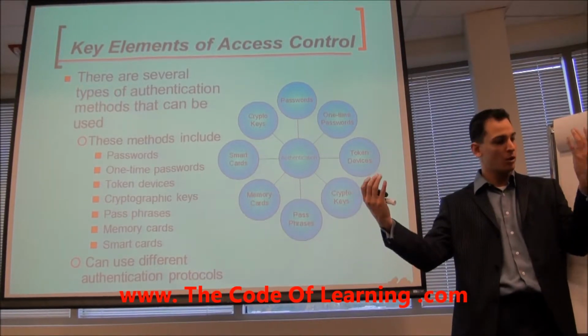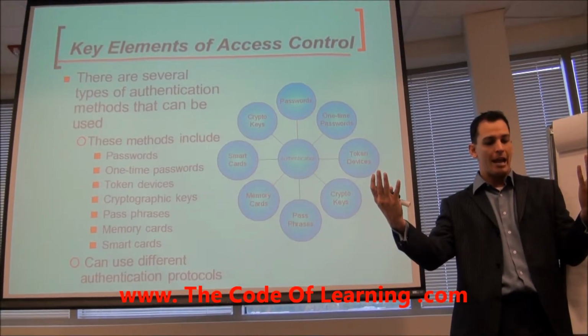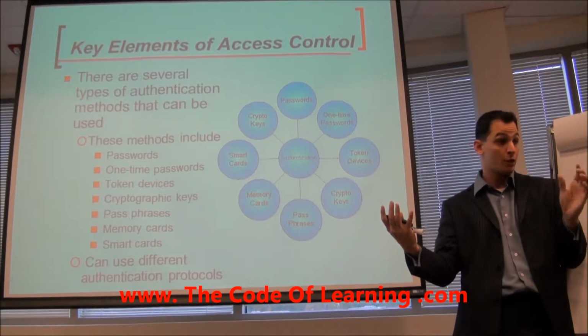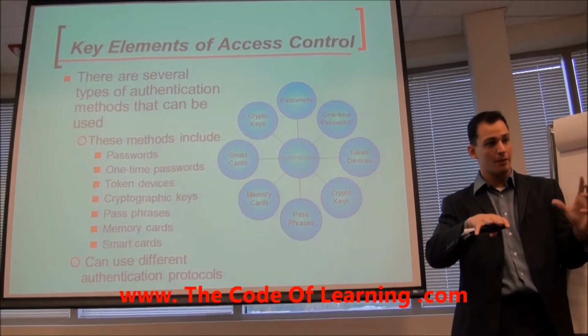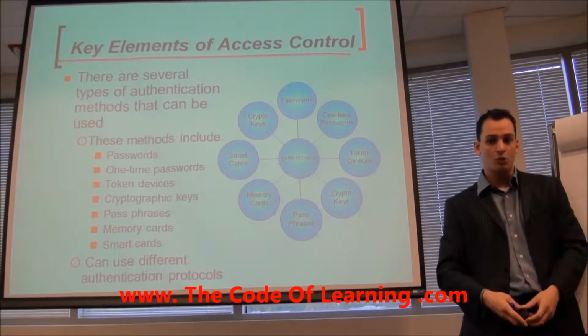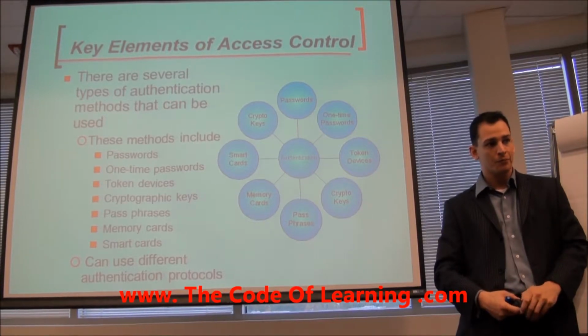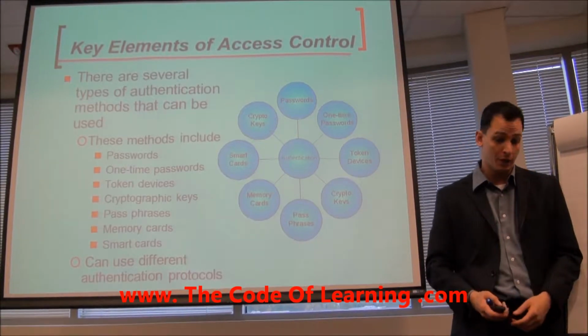They have two clocks, one on the client side, one on the server side. And the time is synchronized, so every 30 seconds the number changes. Your PIN stays the same, but the number changes. So in theory, it's unique. Your password is unique on a 30 or 60 second time interval, which is pretty good.